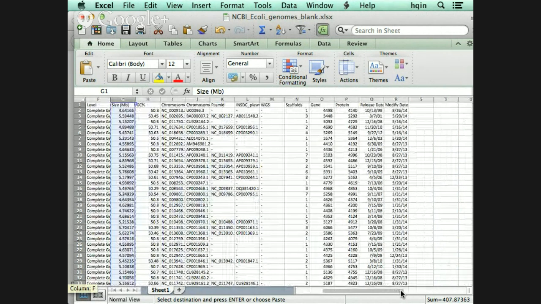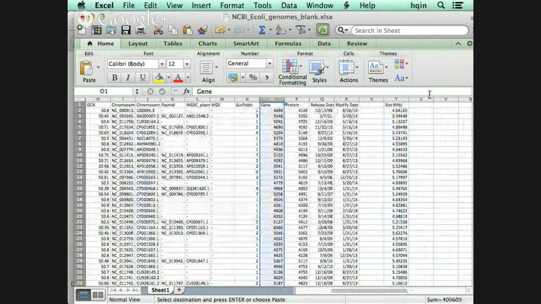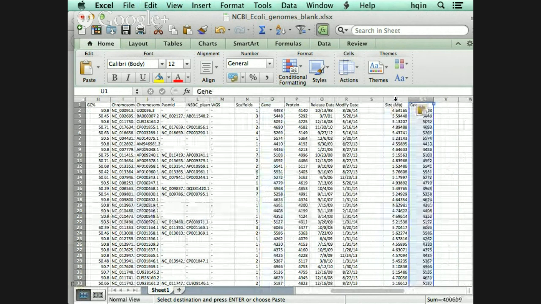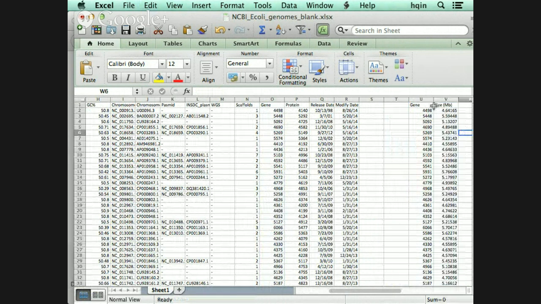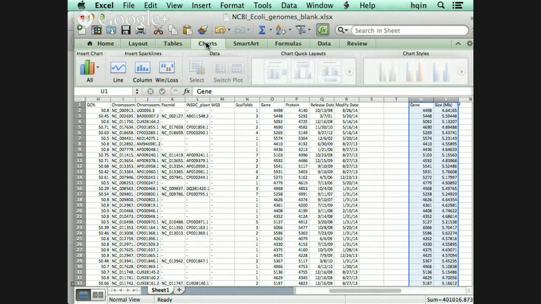Right, so I'm going to paste it here, and then copy the gene number and paste it here also. That way, it's much easier. I can even flip this one, cut and paste, and then I'm going to go to chart.